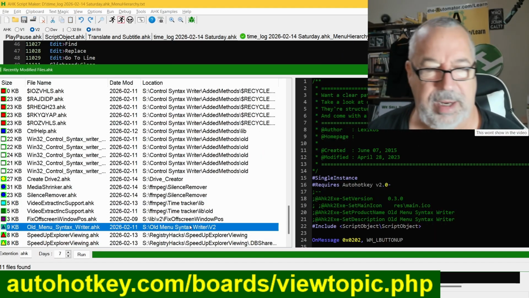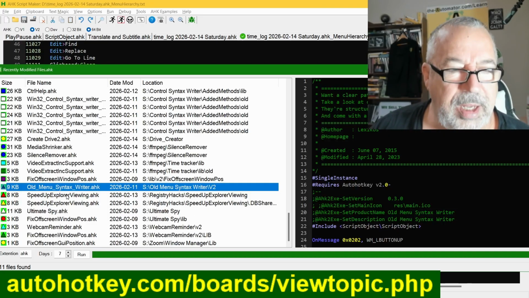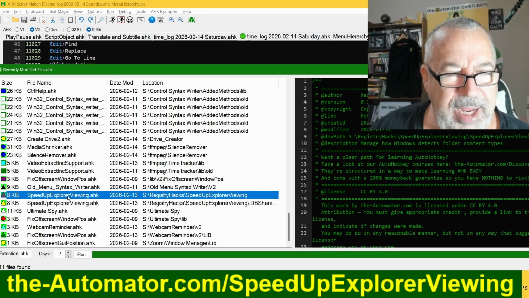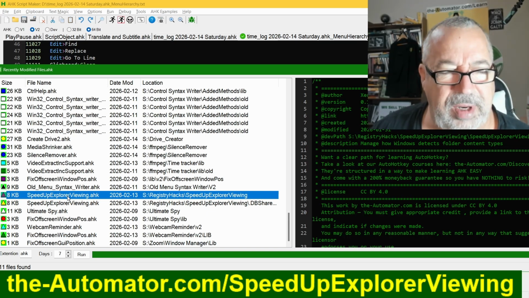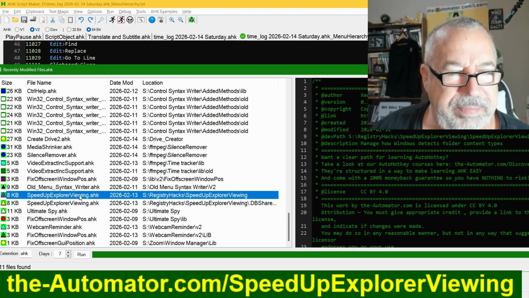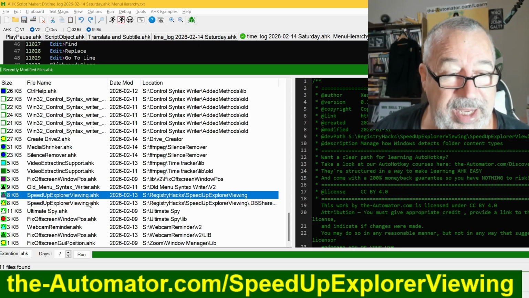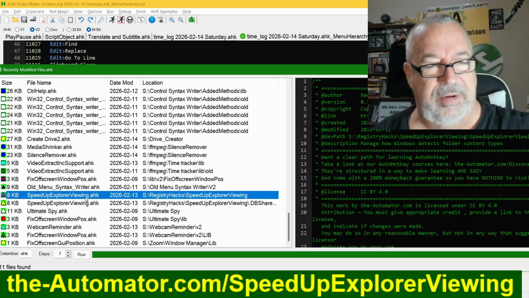And let's get back into here. I think we're nearing the end. Connie had, oh yeah, our download for this one. I highly recommend, if you're using Windows Explorer a lot and you have folders that have lots of files in them, this speed up Explorer viewing, it's a great way to speed up Explorer viewing. He had a problem with the downloads. I think Irfan has fixed that.